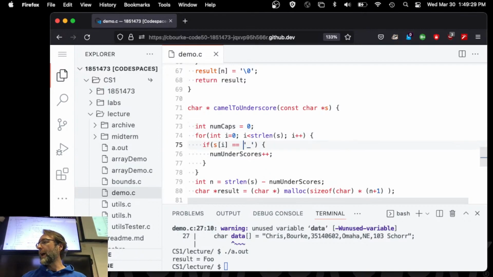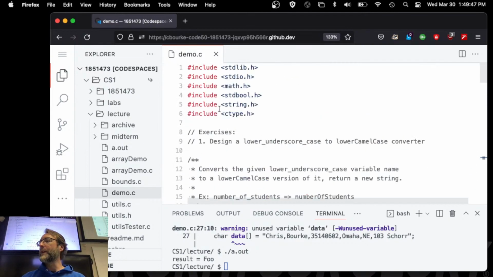All right, so the number of caps. How do I tell if S of I is a capital letter or not? Well, to upper, right? There's another version called is upper, right? And remember that all of these things are in the C-type library, right?